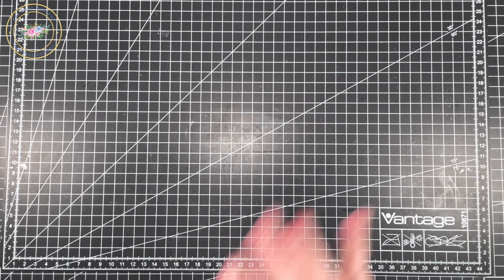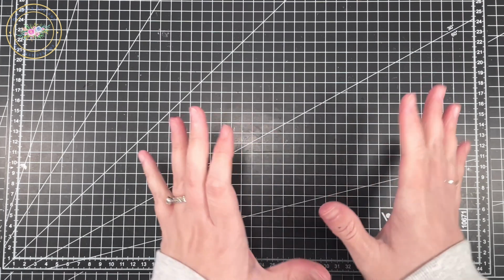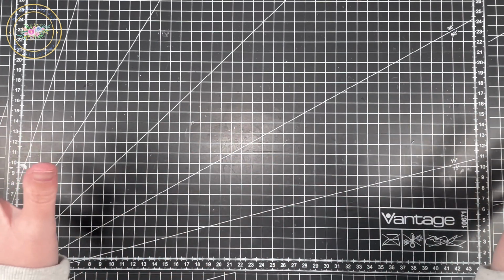Now today is going to be a little bit different. We are not actually doing a full tutorial. I'm just going to show you some hints and tips on colouring techniques. I was asked if I would do that, so here it is.